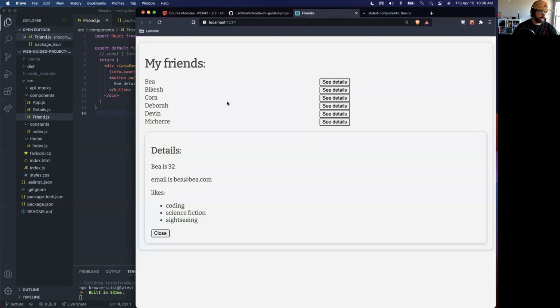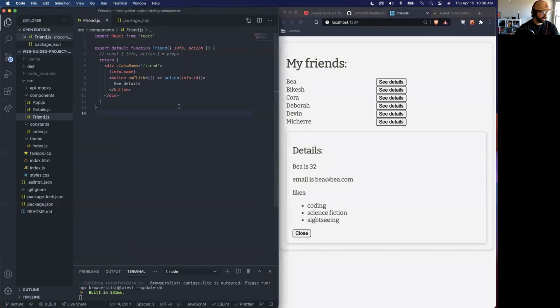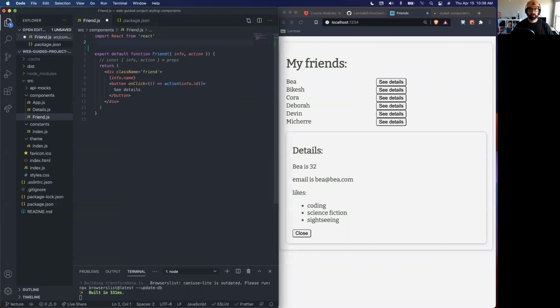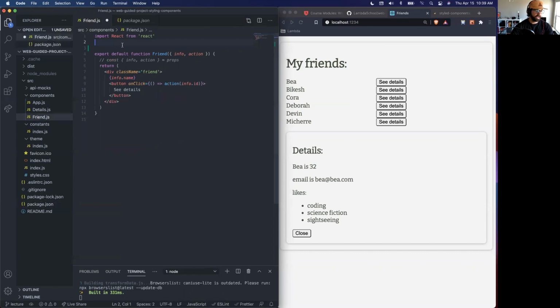So we have our friends app open. I'm going to move this over a smidge so we can see it and come back over here. Okay, the first thing we need to do in order to use styled components after we've installed it, so it's already installed, we have it right here, styled-components in our package, is we need to import it.